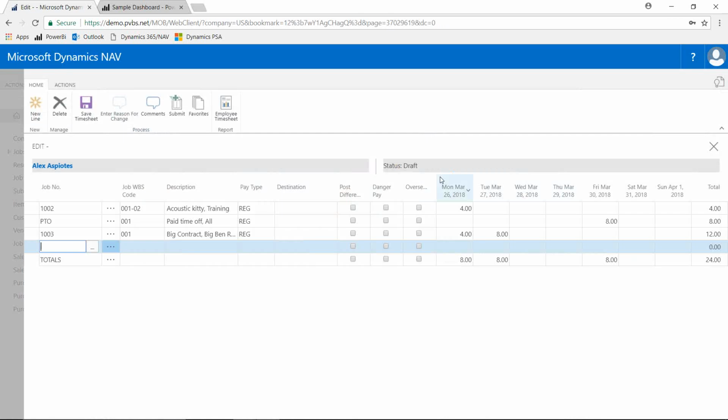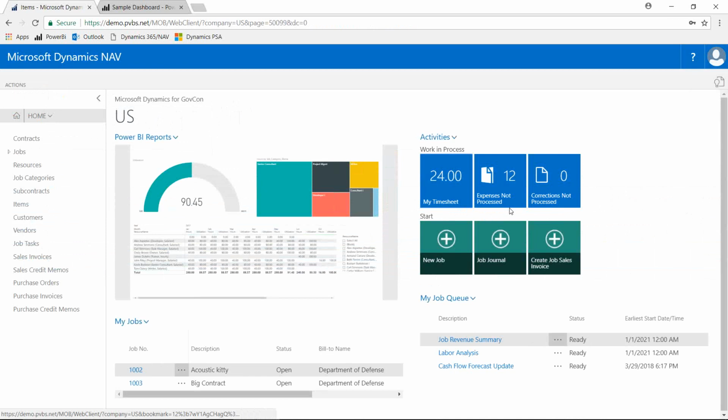Each one of these links here takes me into a list, or into a form page for me to enter data. In this case, when I go into my timesheet, I see what I've recorded time against to date, and I can go in here and enter time for the current date. So the idea is more visualization, make it easy to find data, and also analyze information.